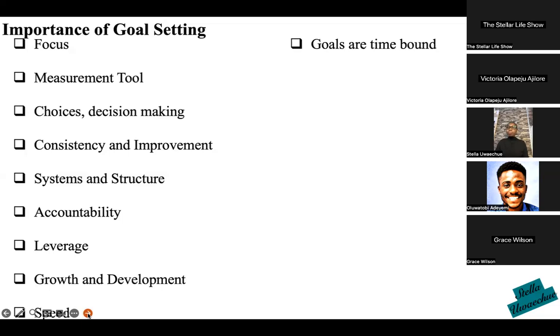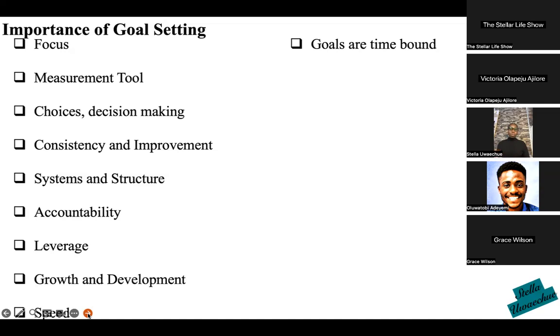Improvement is key. And another thing to note when it comes to goal setting: goals are time bound. There are some goals that must be achieved within a certain time frame. If you don't achieve it within that time frame, you might never get it again. I know that we are people of faith, optimism, hope, and we're saying all things are possible. But you would agree with me that when you get to a certain age, you know that you can no longer play football. You know you can no longer be a boxer. So if you know you want to be a footballer, there's an age requirement that you need to have gotten into the academy. So some goals are time bound.